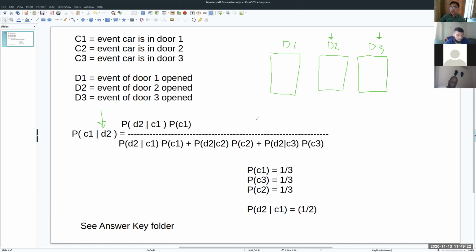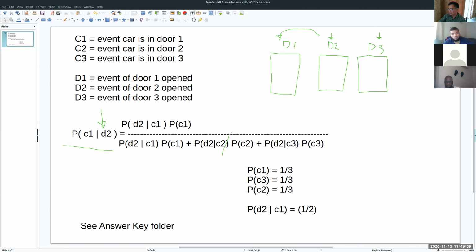Anyway, so this is from the point of view of the player. For sure, D3 will be opened. That's the point again. If the player chooses door two, then the host will open D3, and now he is left with door one. So will he choose door one instead of just choosing door two eventually without switching? If this is high, he will transfer to door one. Now we already answered most of these questions.